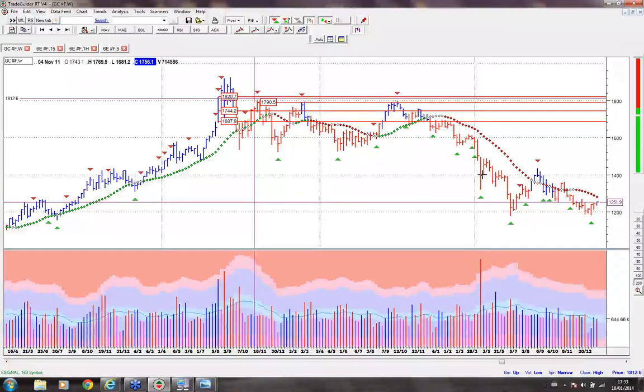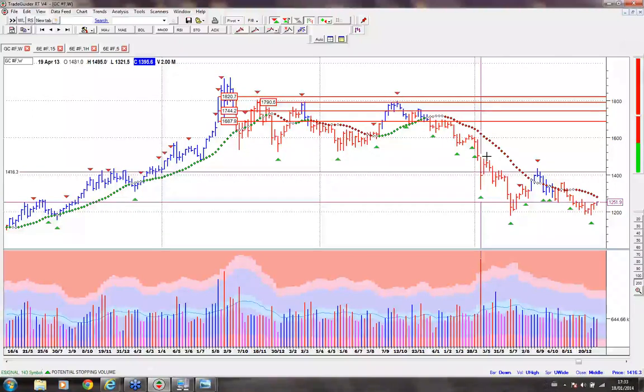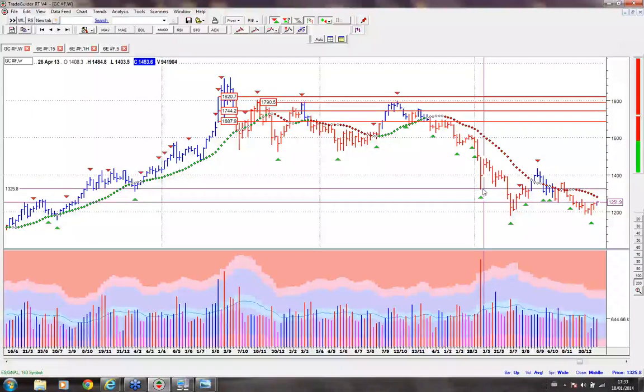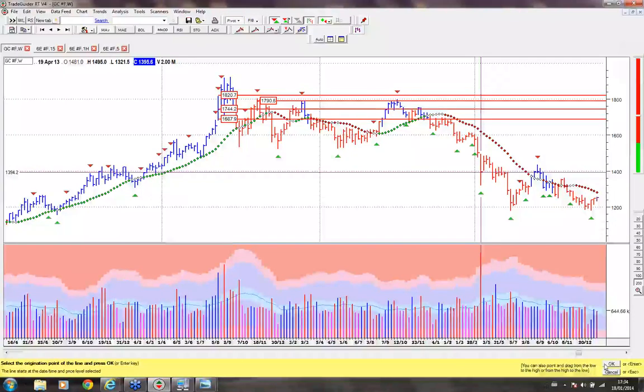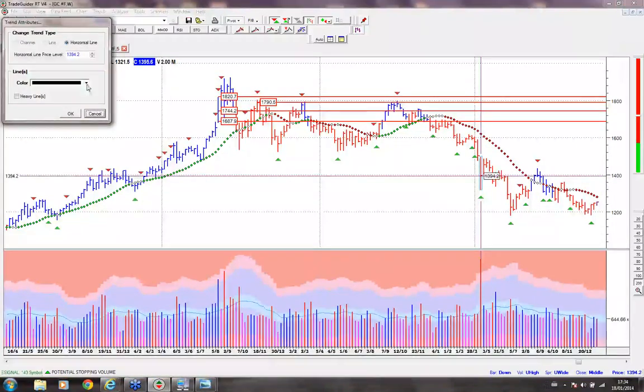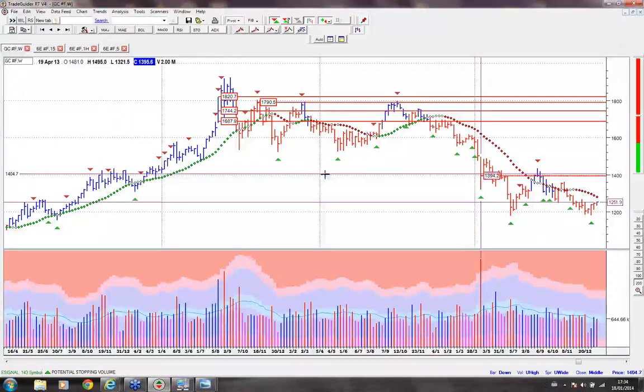And even here, where we expect to find some support, if you mark the bottom of that bar now and the closing price of that bar, it's going to tell you a story. There's still supply there. Look. And I don't show this publicly. This is the first time I've shown you these lines publicly because I keep these a little bit of a secret because they work so well.